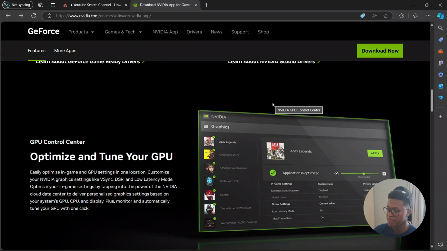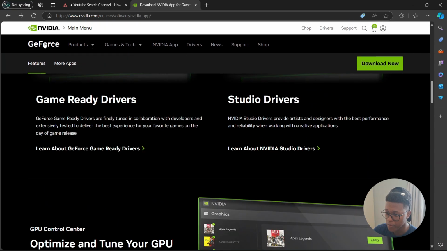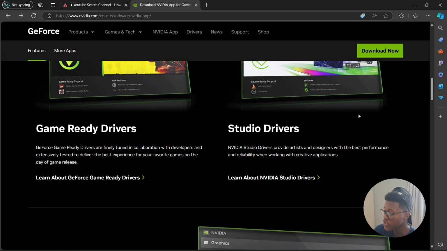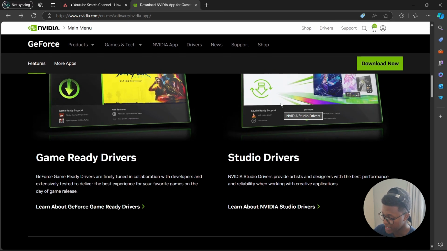Let's begin. So what you want to do first is you need to go to the NVIDIA website, www.nvidia.com, and then you're going to look for the GeForce Experience area. Ensure that NVIDIA GeForce Experience and your GPU drivers are fully updated. Outdated software can cause Shadowplay to malfunction. Open GeForce Experience, go to the Drivers tab, and check for updates. If an update is available, download and install it.